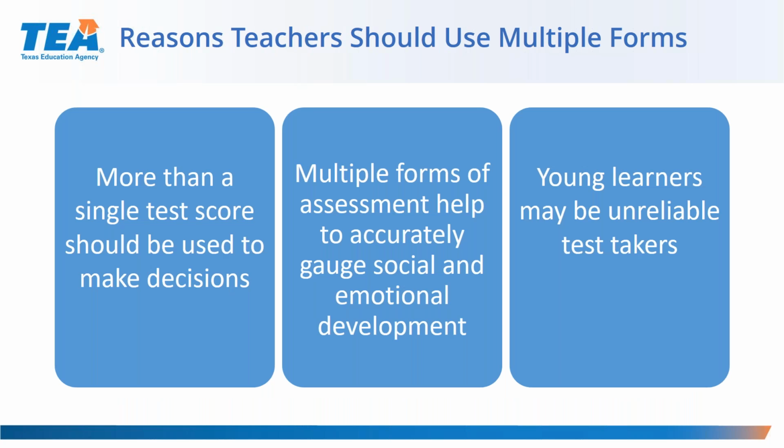There are 3 main reasons why teachers should use multiple forms of assessment. The first is more than a single test score should be used to make decisions. As we think about ourselves as adults, we want our job performance to be based off of a range of indicators and not one evaluation at a given point in time, but a more holistic review of what we've been able to do throughout a year. So we want to offer the same to our students.